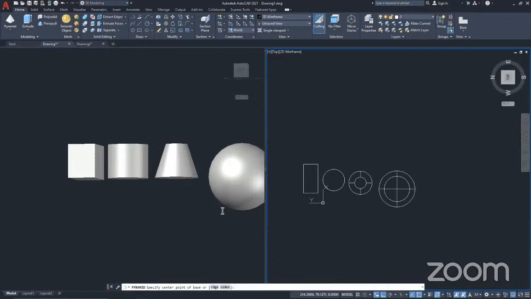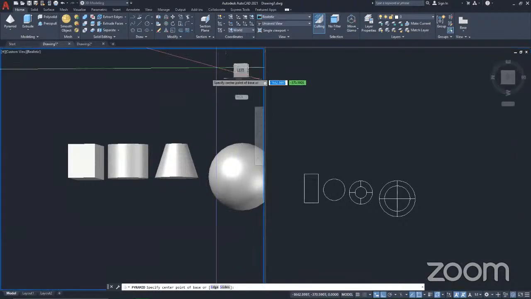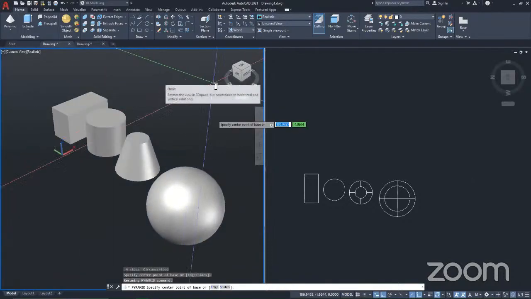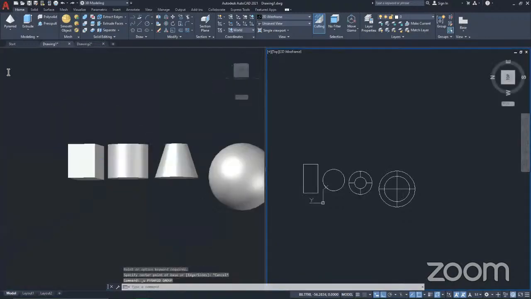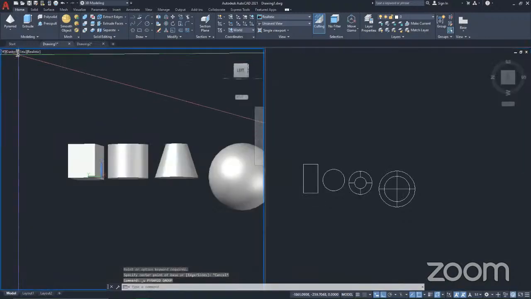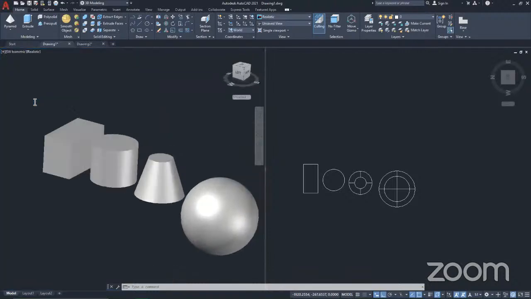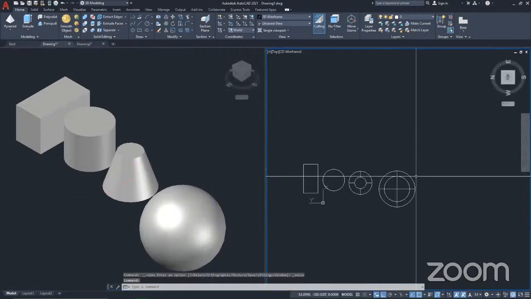Pyramid. As the name implies, it creates a pyramid. Oh, I need to go there and do something. Just go home in this case, okay? It's not good. Control Z. Escape. Okay, so I'll just come here and select. I don't want the custom view, I want it to be southwest isometric, like so. Okay, so that is it.